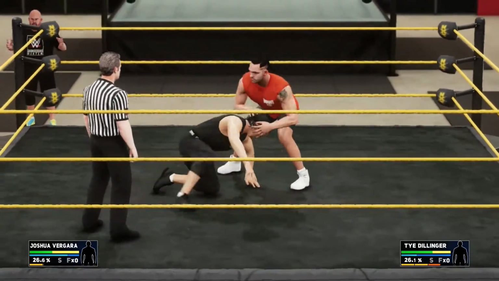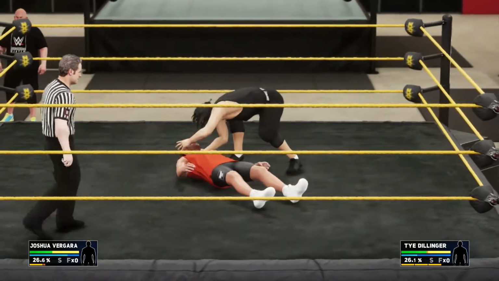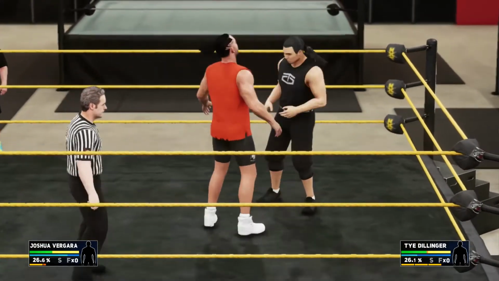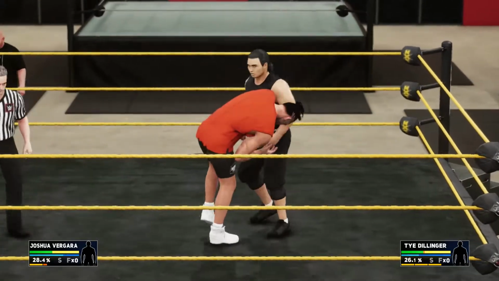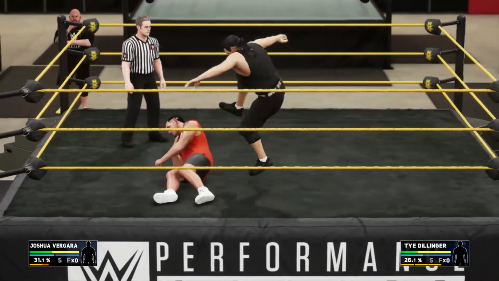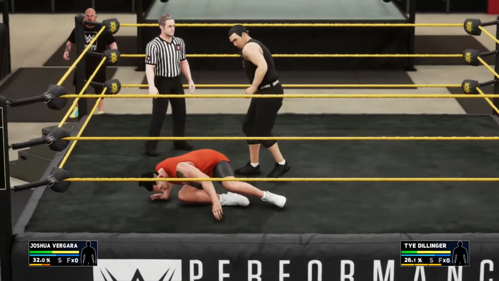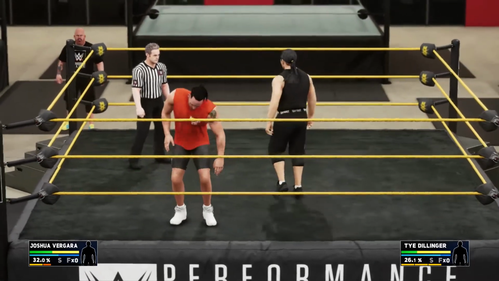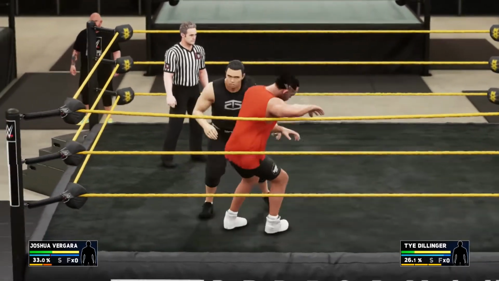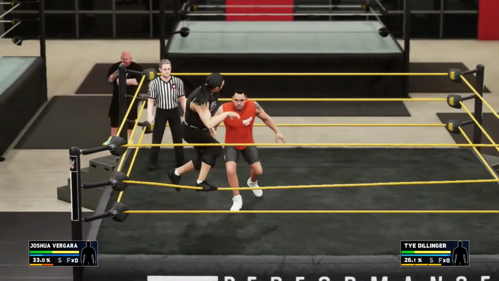Oh, there you go, there you go. And shoulder block. Let's keep the momentum going. Bam. Bam. Bam. Alright. So the strategy generally here is to get them to use up a reversal or 2. That way you're not at a disadvantage. There we go, good. Disaster kick.